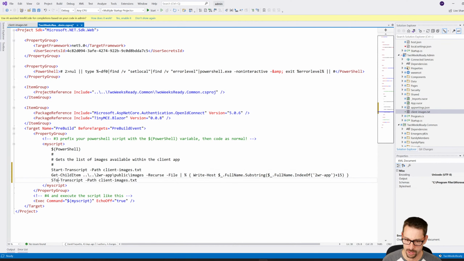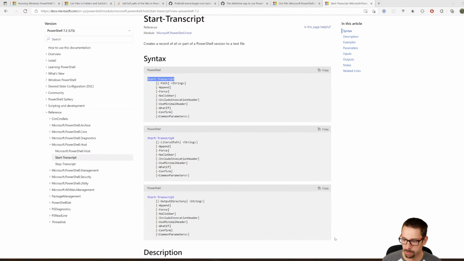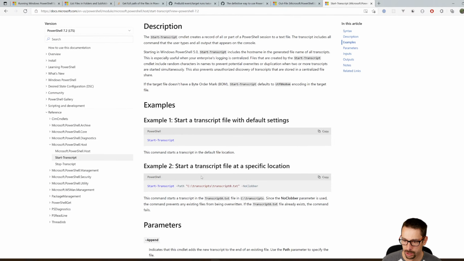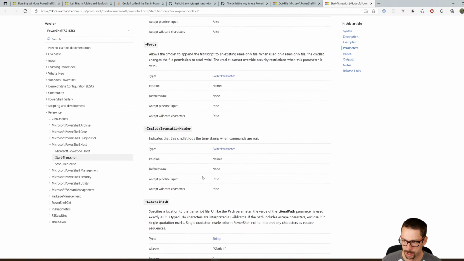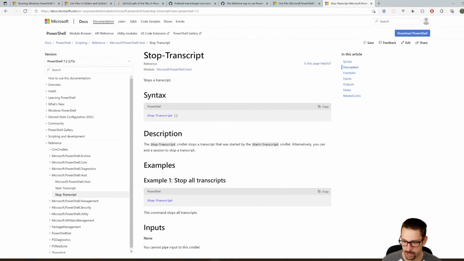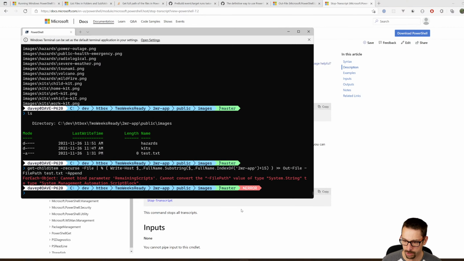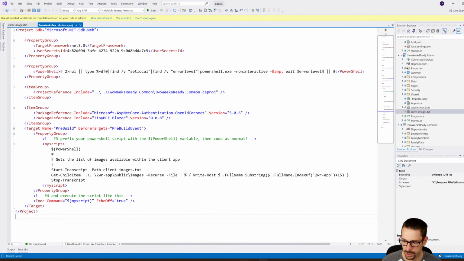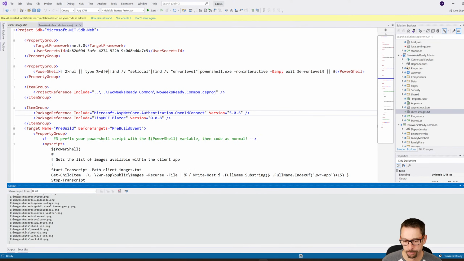And then was it stop transcript? I usually have examples here. You just say stop transcript. Okay. So let's give that a try, see if it does what I'm expecting.